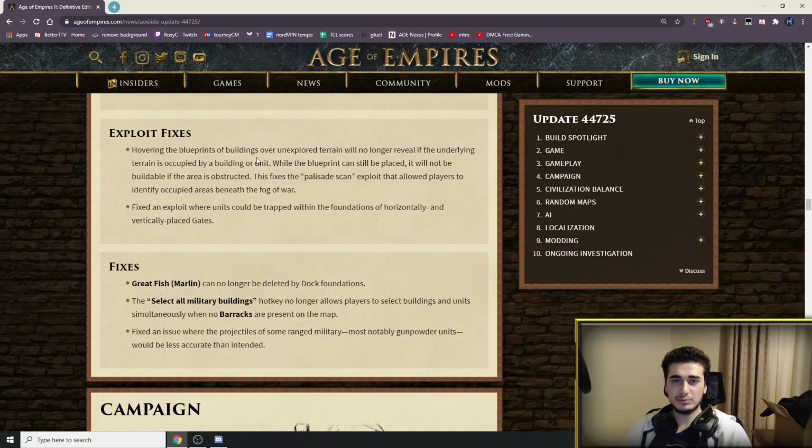Exploit fixes. Hovering the blueprint of buildings over unexplored terrain will no longer reveal if the underlying terrain is occupied by a building or unit. While the blueprint can still be placed, it will not be buildable if the area is obstructed. This fixes the Palisade Scan exploit that allowed players to identify occupied areas beneath the fog of war. Huge change. This is a huge change to competitive games in general for Age of Empires, because now you actually have to go scout and see if there's anything sneaky behind your base.